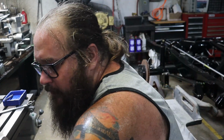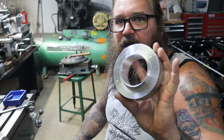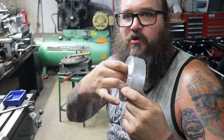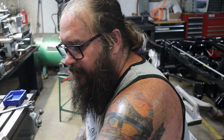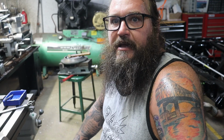Hey everybody, welcome back. Sunday in the shop. I'm going to try to finish up our brake rotor spacers. So last week we started these. I had some time during the week to bore out the center, and now we're going to set up on our rotary table on our mill and put our bolt pattern in, and then we'll be ready to bolt the rotors to the wheels and continue on getting our brake calipers spaced and all that stuff.